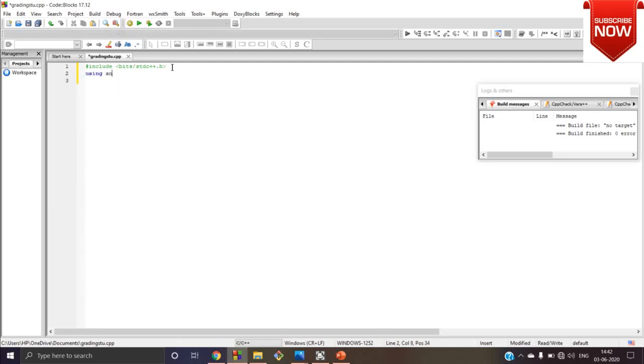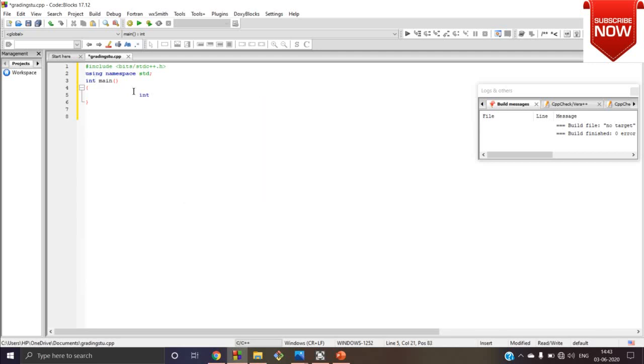Now I'm using namespace std so that I do not have to write std::cout and std::cin every time. That's why I'm using namespace std at the start, so that when the code is compiled, it already knows that this code uses the std versions of cin and cout. Therefore now we are going to write int main. I've written int main, therefore the code would return something.